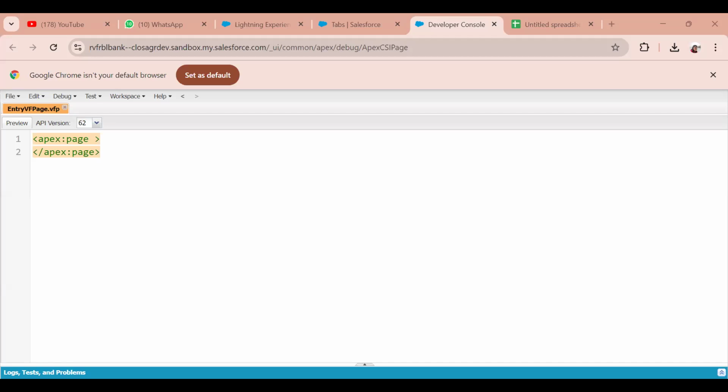So first I'm going to include Lightning in the Apex page. Okay. And then I am going to add a script into it in the VF page.